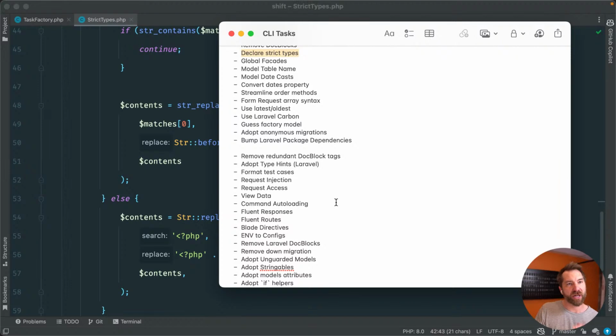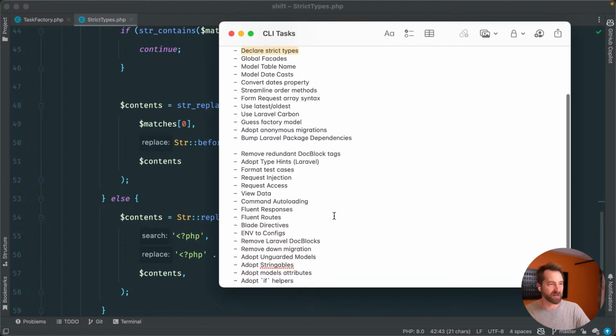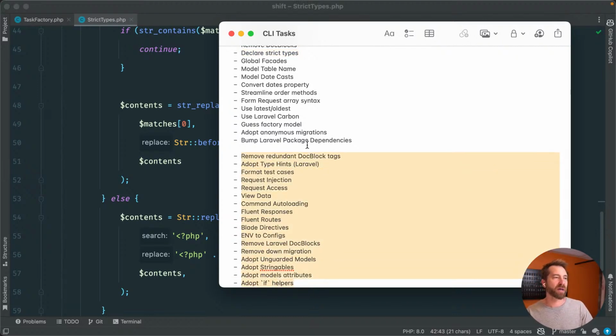The Shift Workbench has premium tasks. Premium tasks meaning those that subscribers or someone with a license has access to. These are actually these bottom ones. Those are a little different. Those would have to be included based on your license key.